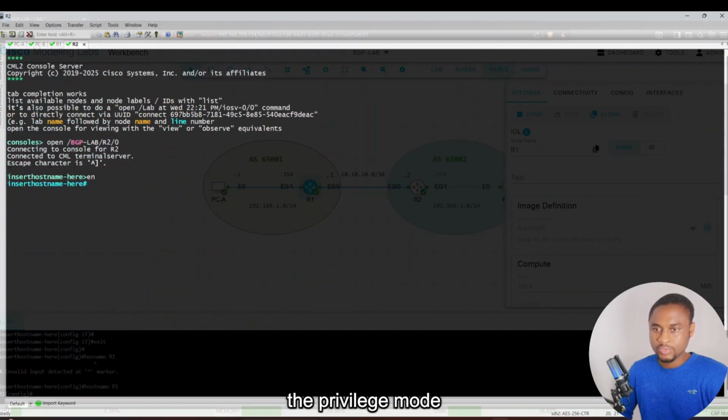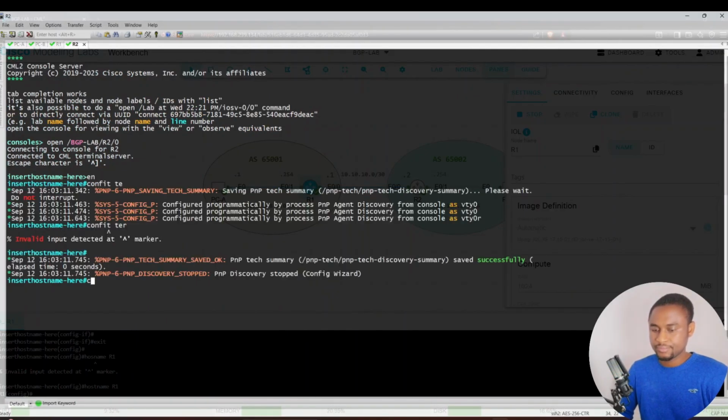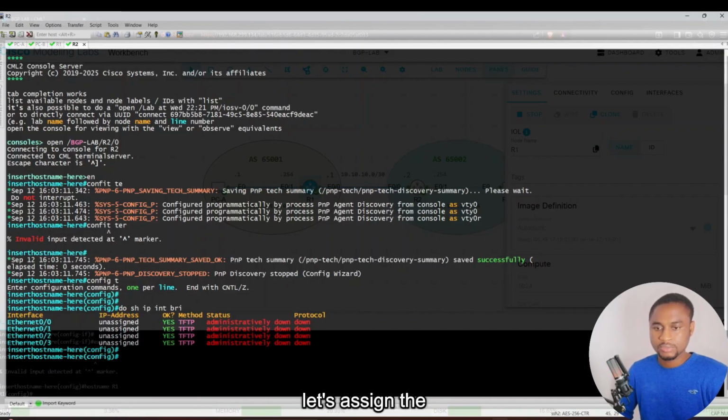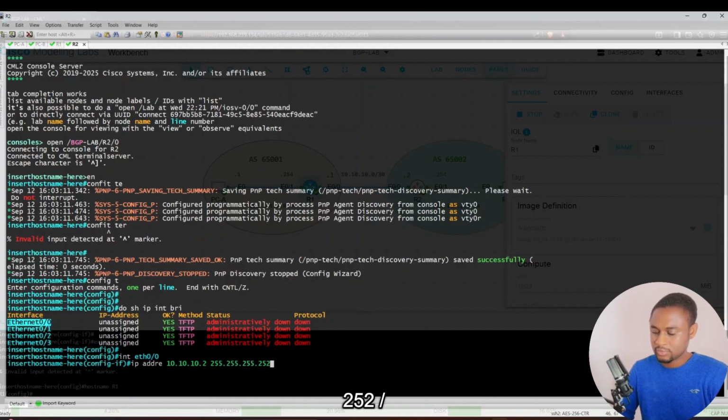I'll go to the privilege mode and global config. Show ip interface brief. Let's assign the right IP for Ethernet 0/0, which is interface Ethernet 0/0, IP address 10.10.10.2 255.255.255.252, /30.